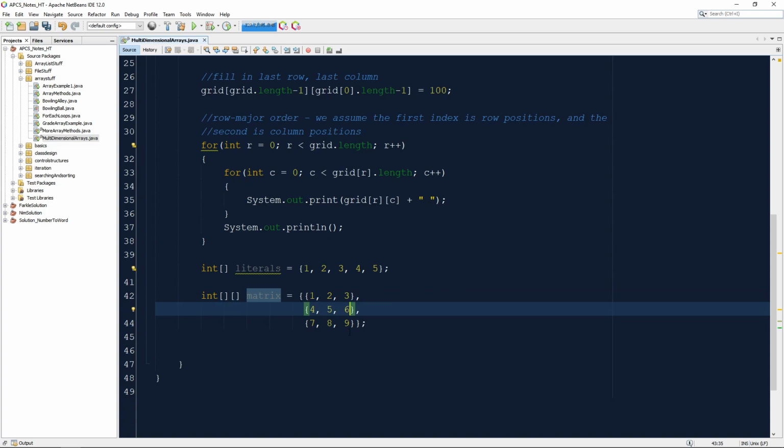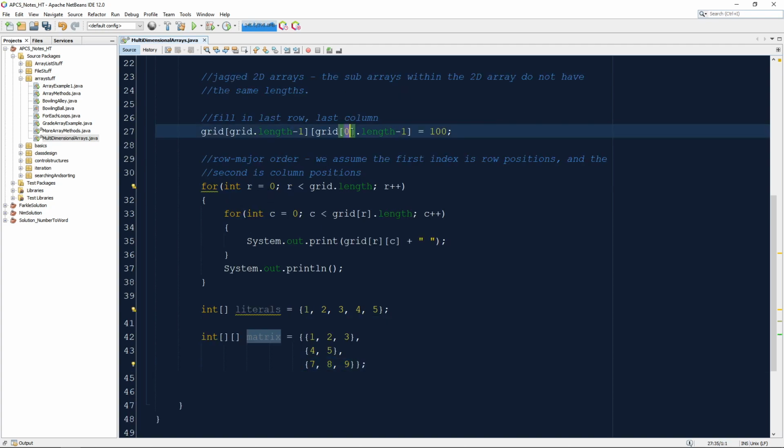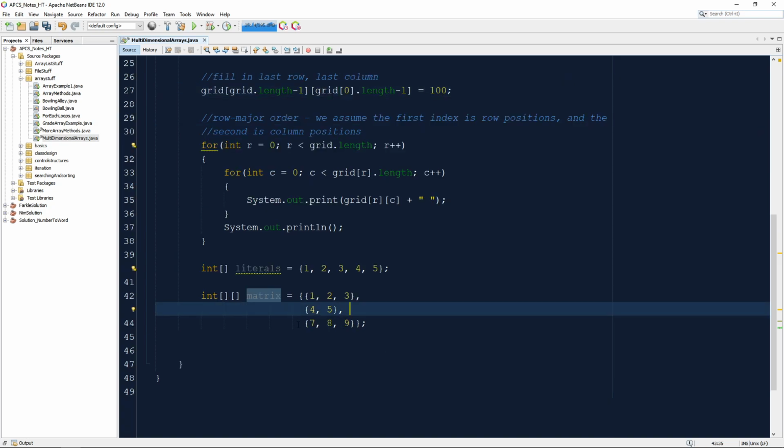Now, this is rectangular. When I talk about jagged, for example, this would be allowed, even though the AP exam wouldn't do it. Right? The first subarray contains 3 values, the second subarray contains 2 values, and the third array contains 3 values. That could make our code harder. This code here would still work, but things like assuming how many rows there are and columns there are could cause a problem. And so this kind of thing will not happen on the AP exam. Will it happen in real Java? Perhaps. It depends on what people are trying to do. But generally speaking, the AP exam will not ever do that.